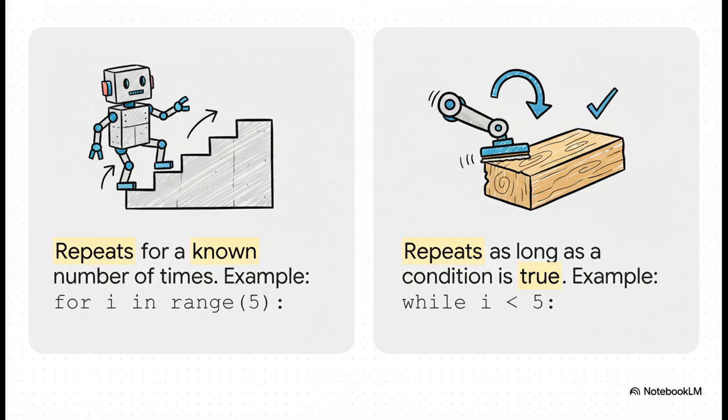Now this next one is one of the most powerful ideas in all of programming, loops. Think about it. How do you get a computer to do the same thing 100 times? You don't write the code 100 times, you just use a loop. A for loop is perfect when you know exactly how many times you want to repeat something, like saying, hey, run this test 10 times. A while loop is for when you want to keep going until something changes, like keep this virtual motor running as long as the user hasn't pressed the stop button.